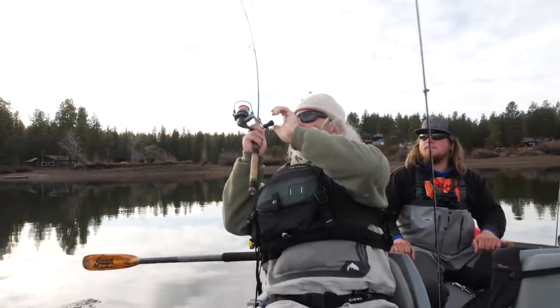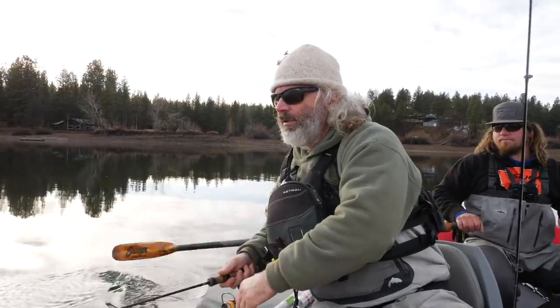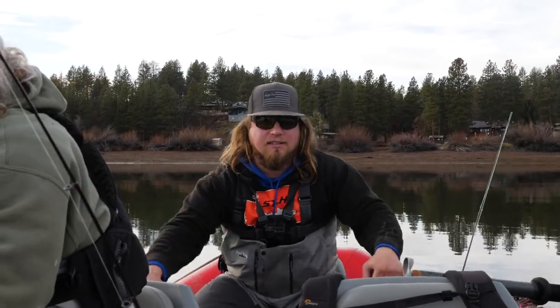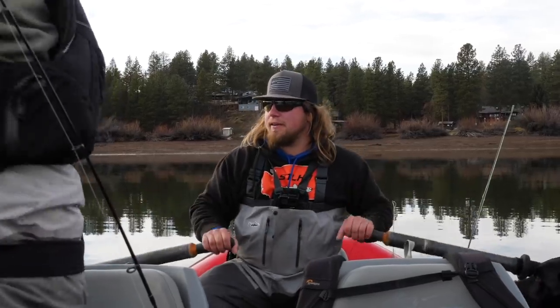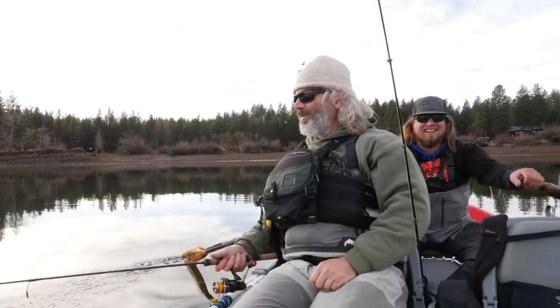Fish. Came off. He pulled hard on that too. Farmed it again, he did. I farmed it. Leave it to the old man in the boat, farming off all the fish. We're farming them all. Out here in farm country. That one looked a little heavier. It did. It felt nice, too. Now we might all go hungry tonight. I might have had a premature hook set. Because of my premature.